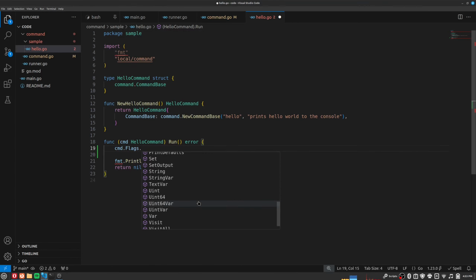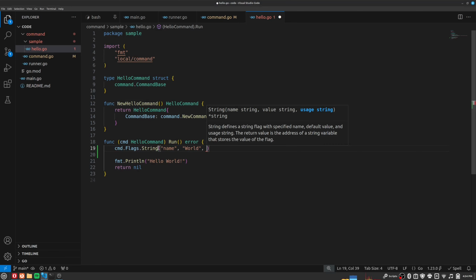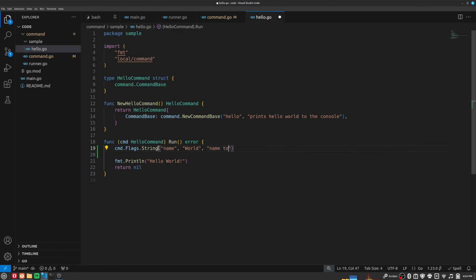So we're going to define flags.String. It's going to be a string flag this time. The name is going to be, well, we're just going to call it name. For its value, we're going to use world as the default value. And usage, name to use when saying hello. Because we're going to need to get its value, this is going to be a pointer to string, which again just means you need to dereference it. And don't forget command.flags.Parse. Otherwise, nothing will happen.